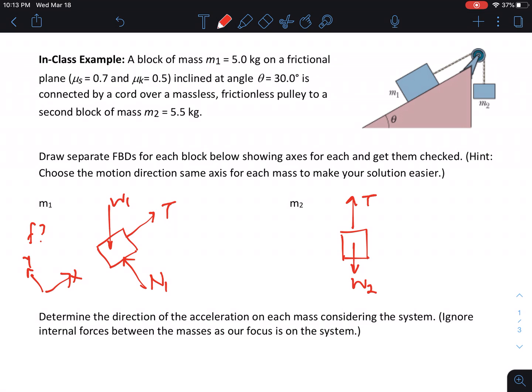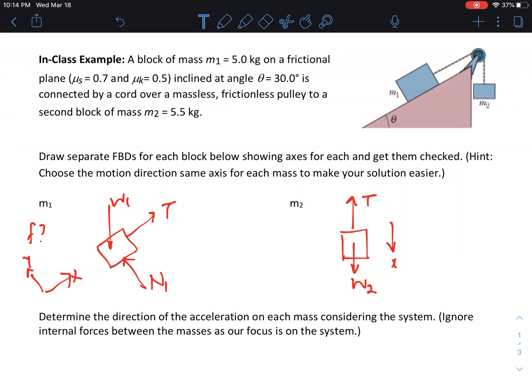To make the rope line the same direction, since I already said for M1 it is up the incline, if I follow that line over the pulley and going down, I'm really saying that going down is x for M2. Again, this is something I choose to do to be consistent, and it will make my solution easier this way.